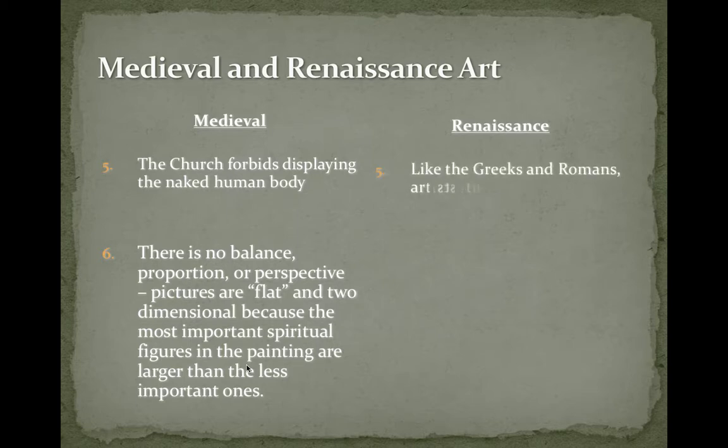One of the biggest differences between medieval and Renaissance is that in the Renaissance, they study the classics and they study humanism. Humans are important. Human beauty is important. The people of the Renaissance want to study the human body so that when they paint it, they are able to show the human body in its greatest form in an accurate way. They study many years. They study bodies. They study science just to figure out how a body looks when it turns, or how a muscle looks when it's stretched.